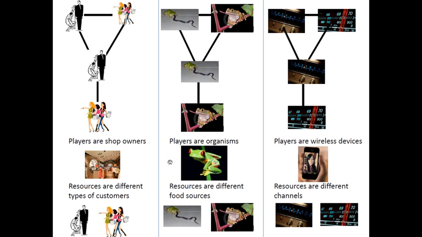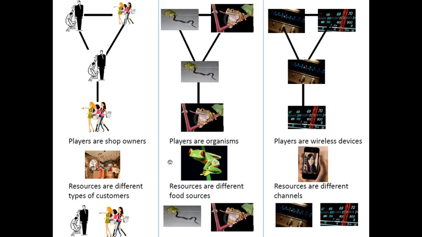Okay, so that was a little bit about these power set games, and I think these power set games could be applied to some scenarios. But there's also another idea, another special kind of these extended graphical congestion games, which I think is particularly appropriate for modeling some of these different scenarios. You see, yes, shops can sell multiple products, and yes, animals can eat multiple food sources, and yes, wireless devices can access multiple channels. But in each of these cases, the individuals have a certain attention bound.